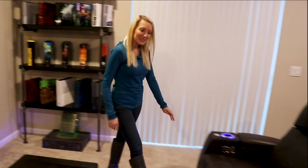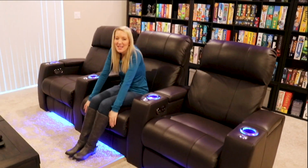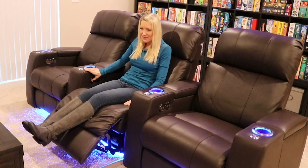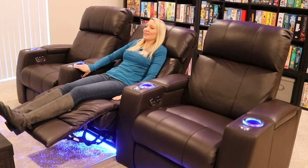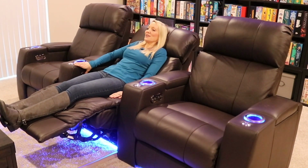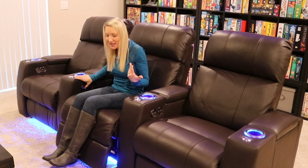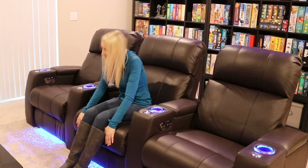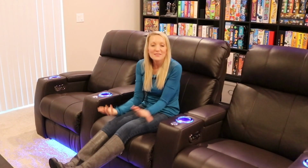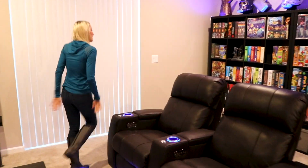Okay, moving on to the seating area. This is where we sit to watch movies. This is a newer chair couch thing that we have, and I really love it because you can lay all the way back. And then usually I'll just take a nap and fall asleep during the movie. As you can see, there are only three chairs here, and there are four of us that live here. So there's always a big fight over who gets to sit in the chair. And guess who always gives up her chair? Let's move on to this area over here.